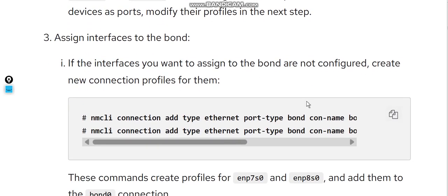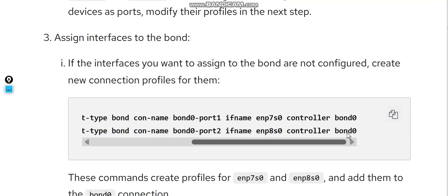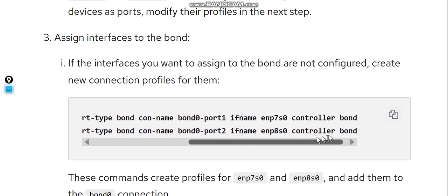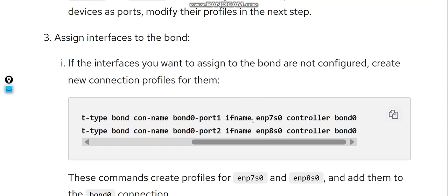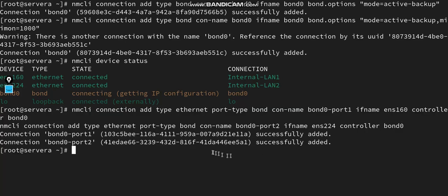Assign interfaces to the bond. Here the interfaces you want to assign to the bond are not configured, so create new connection profiles for them: nmcli connection add type ethernet, port-type bond, connection name bond0-port1, interface name ENP7S0, controller bond0, and the same for the second port. Connection bond0-port1 and bond0-port2 successfully added.